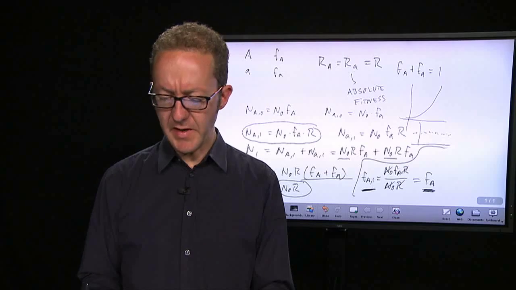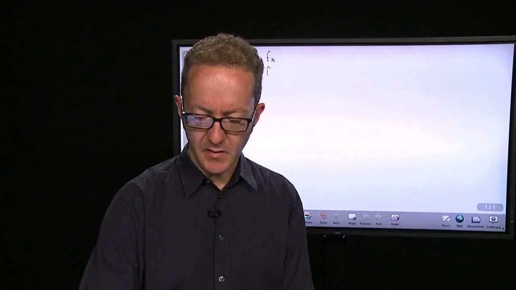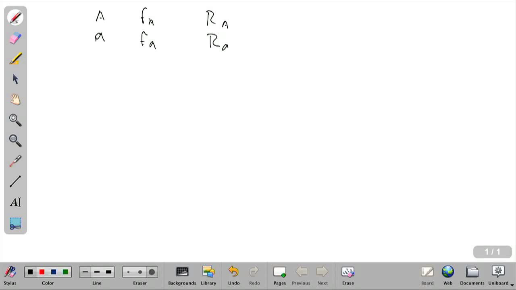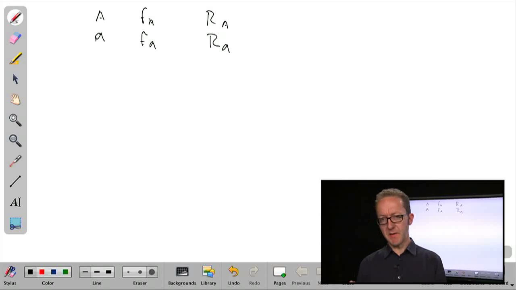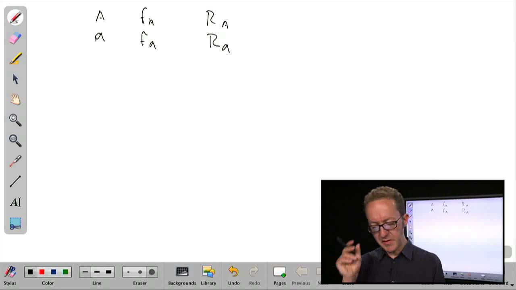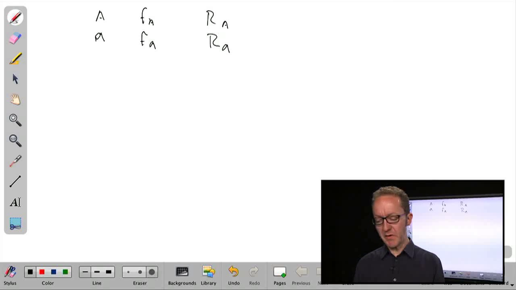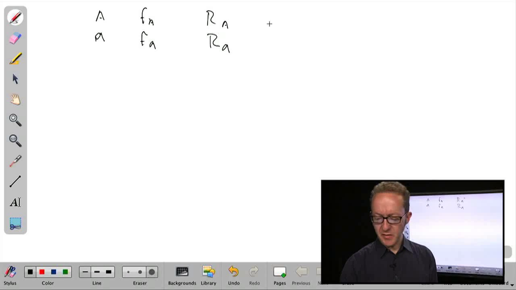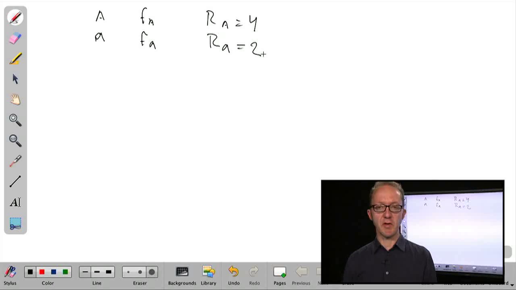Okay, so let's now have a look at the more interesting situation where the two genotypes have different fitnesses. So we again have these two genotypes. They again have distinct frequencies, but now they also have distinct fitnesses. Remember that the absolute fitness of a population, and therefore also the absolute fitness here of a genotype, is based on fecundity and survival rate. So imagine, for instance, in this case, that uppercase A has an absolute fitness of 4 and that lowercase a has an absolute fitness of 2.